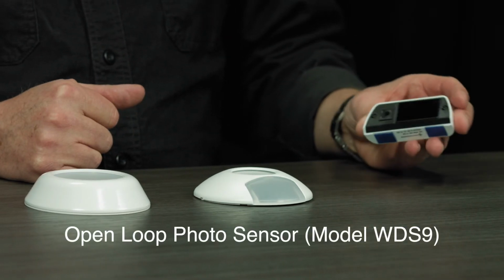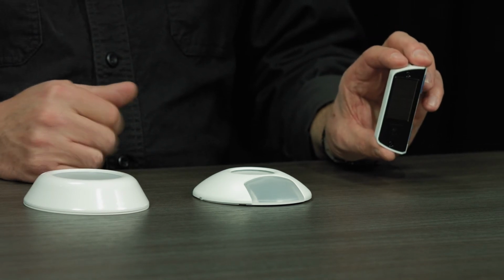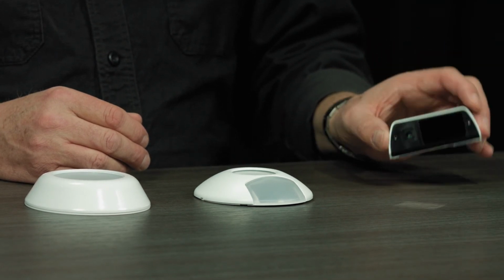The WDS9 is intended to be mounted on a mullion facing outside with a solar cell here, and it's got its light sensor. So it's interior mount monitoring exterior light for those open loop applications.